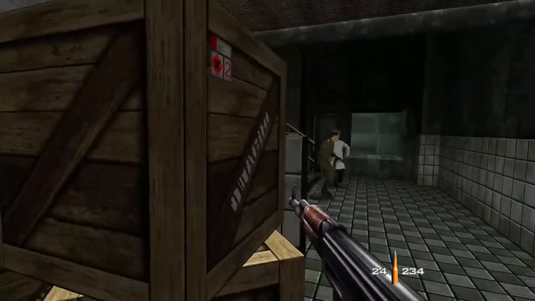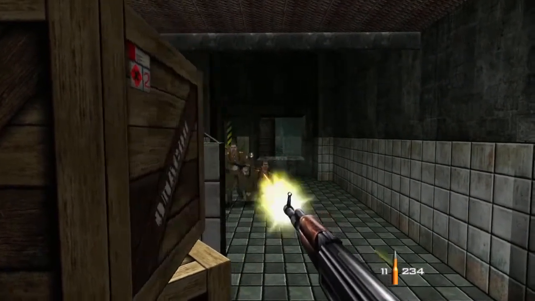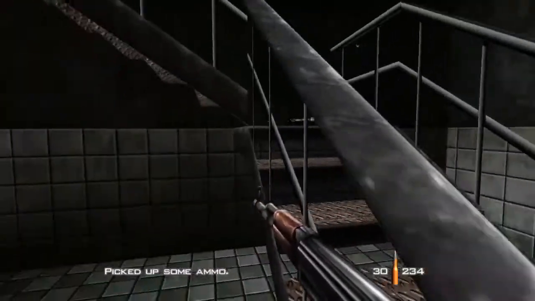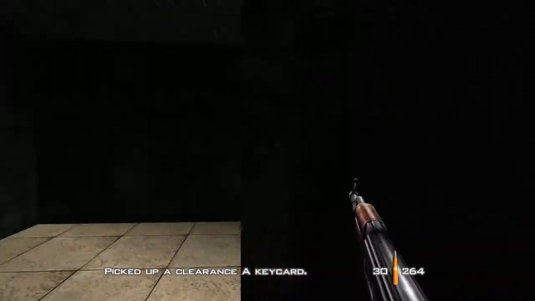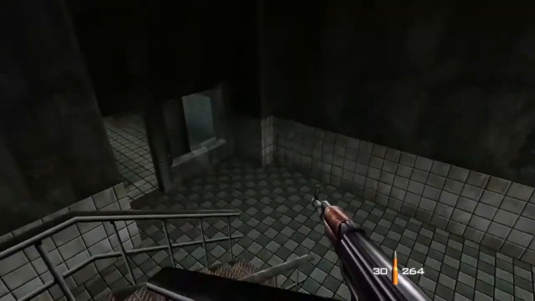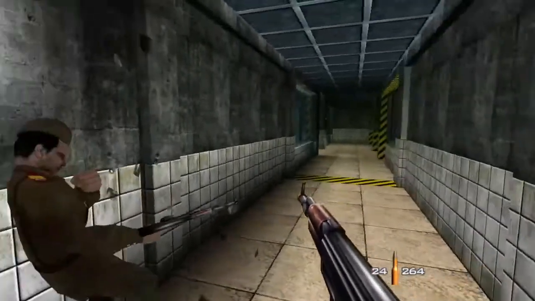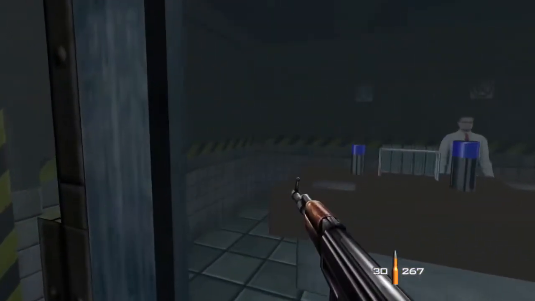Fine, walk it off, scientist. Yeah, it leaked yesterday. And of course everyone's like, I don't know where it is. Clearance A key card. It didn't take me much searching to actually find it.